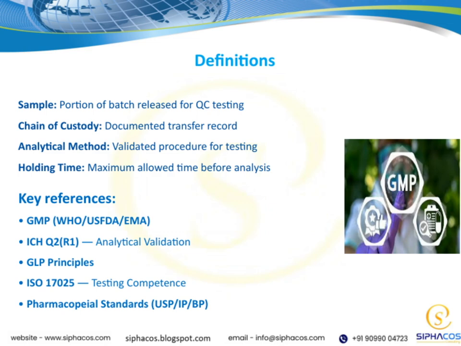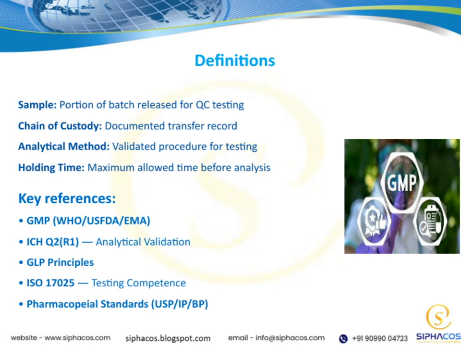Then, we have the analytical method, which is a validated procedure used for testing our samples. Validation here means that the method has been thoroughly tested to be reliable, accurate, and repeatable. Holding time is another important concept. It's the maximum allowable time between sample collection and analysis. If we exceed this time, the sample's integrity could be compromised, affecting our results.